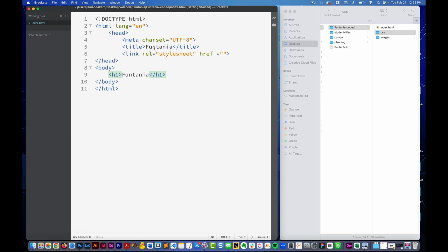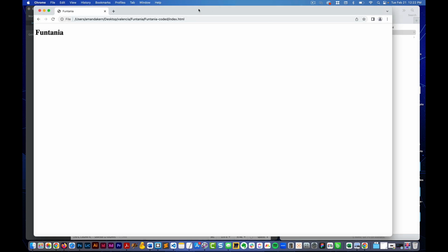Okay, so we've got a title, which is the name of the site, and then I've got an H1 that I have also named the same as the name of the site. And then the link to our style sheet, this is something that you do need to do for any of your files moving forward. So external style sheets, I feel like we have done before, but I want to just quickly show you again how we can link those two together. So before we do, go ahead and save real quick. And let's just see what we've got so far.